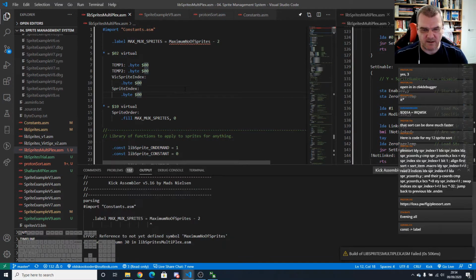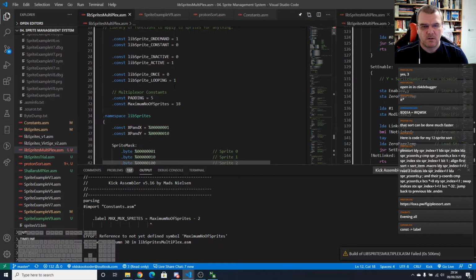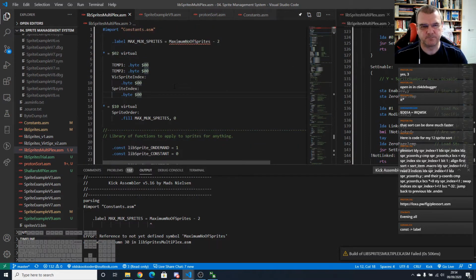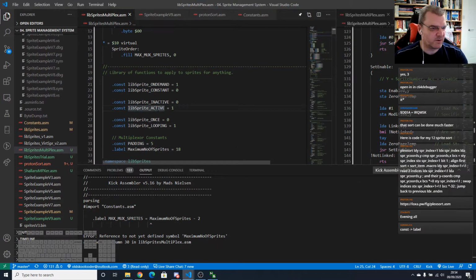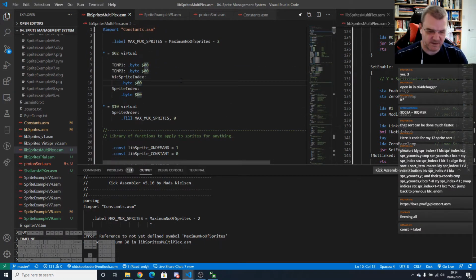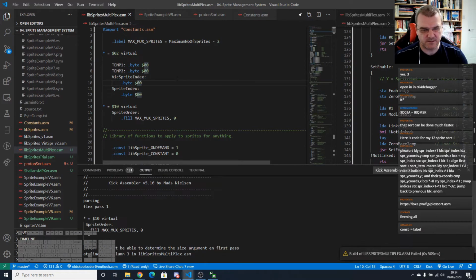That's going to throw it out. No? Why do they put constants in there if you can't use it? Ridiculous.